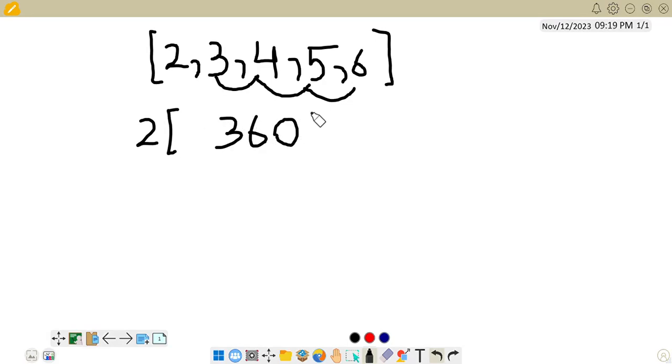We don't have to multiply the element with itself.